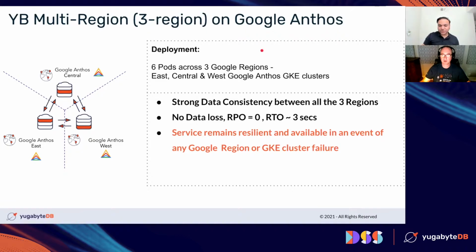Right. And then, Jake, I just wanted to add one point: even in the event of a disaster where we end up losing any of the Google Anthos clusters in any of these topologies, Yugabyte as a service remains resilient to that failure. Yugabyte can actually afford to lose one entire data center in an RF3 deployment like you see here, guaranteeing that there will be no data loss. In terms of RPO, it's zero. In terms of RTO, the time it takes for us to rebalance that traffic and get back to the other two regions is about 3 seconds. And that is one of the core fundamental design principles in Yugabyte. We ensure that Yugabyte will never have downtime when you have a disaster in any of the regions in your topology.